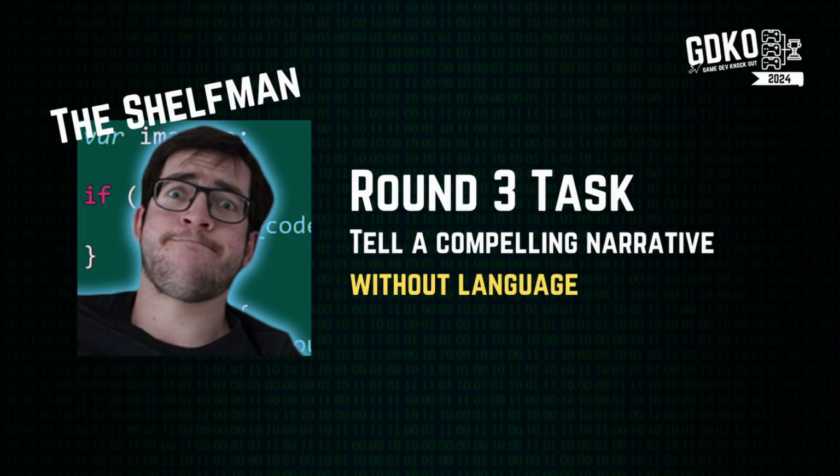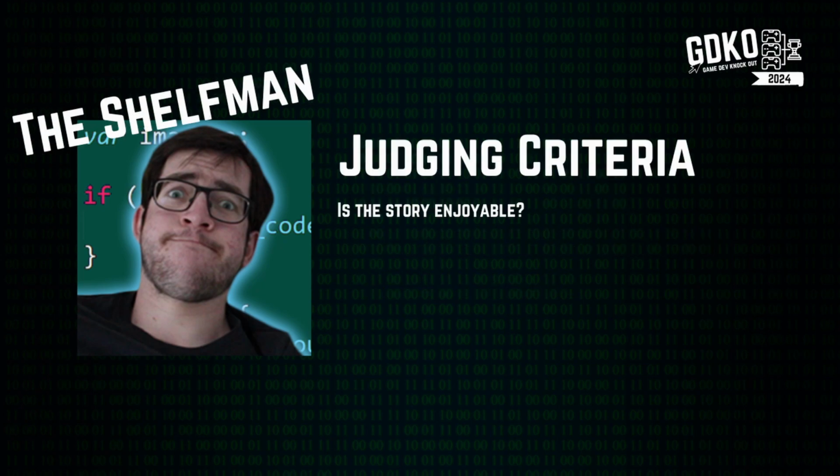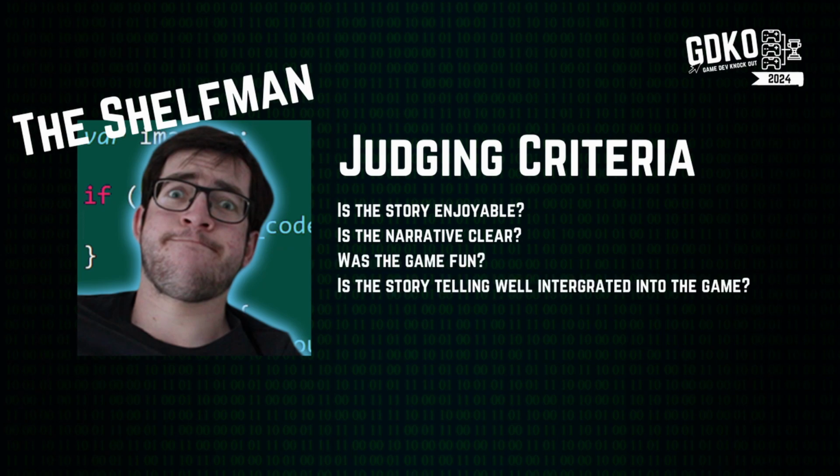In round 3, the task will be to tell a compelling narrative without language, i.e. no text or no voiceovers. The judging criteria for the round will be: is the story enjoyable? Is the narrative clear? Was the game fun? Is the storytelling well integrated into the game? Does the environment contribute to the story?